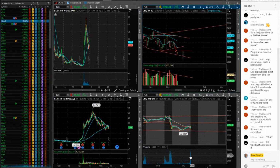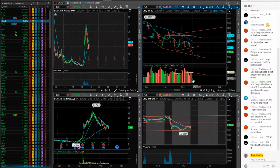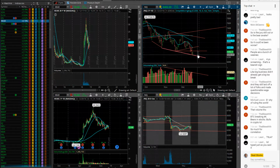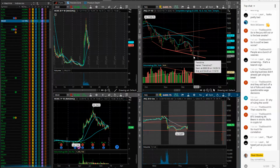So elevated volumes down here. Look at the volume on the daily so far. Look at that, that's huge. We're at 284,000 out of 675, and we're half an hour into the trading day. That is a big volume day. And I don't know if it's going to reverse to the downside here. I think they were just eating up shares, then boom, off to the races they go.